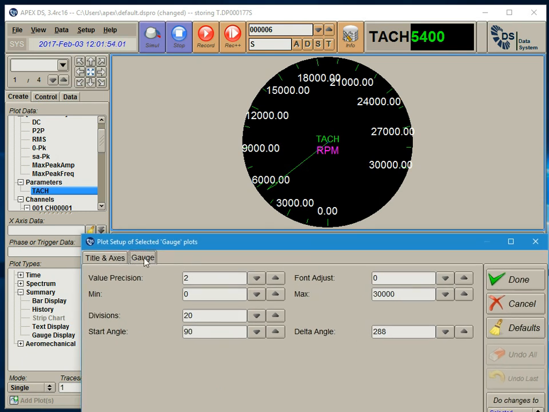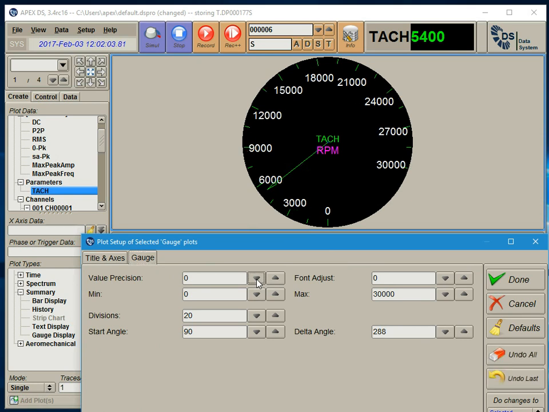So I went back to the gauge tab in the setup panel, and the first thing is I don't like having these 2 decimal points. That's the default, but I can take those out if I need to. So the value precision now has 0, just to the ones place. For a tack signal, you probably want something like this. You can also scale the size of the font up and down depending on how large the number is, and you might need to move this down to make it look pleasing, so you can make those adjustments as needed.